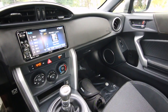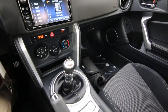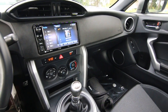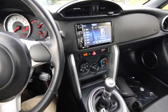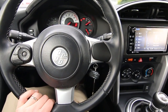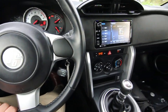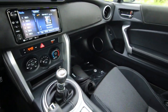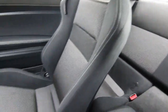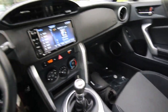Then all of a sudden it became popular again, developing a cult following for drifting. I think that started in the 90s, and obviously drifting has grown ever since then, and thanks to Toyota, they're paying homage to that original AE86 with this Toyota 86, and in a lot of ways they're very similar. This Scion, or I should say Toyota 86, is a lightweight rear-wheel drive sports car, and it carries a lot of the spirit and character of that original.